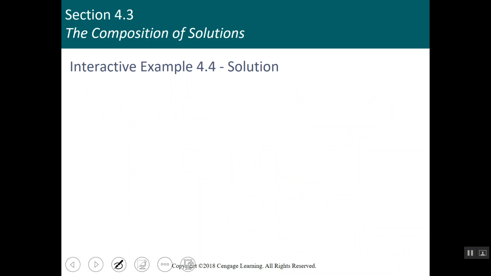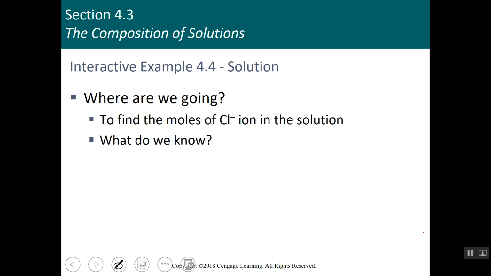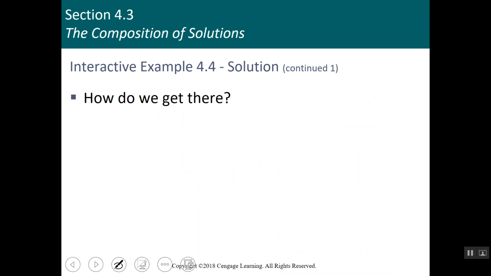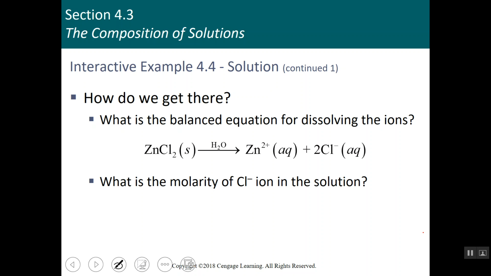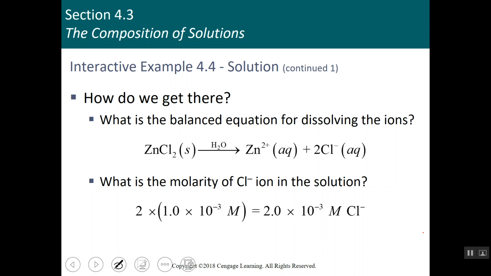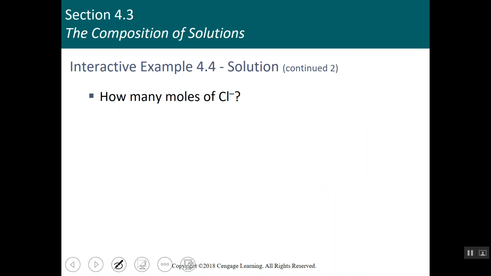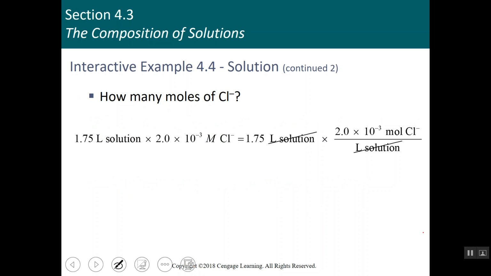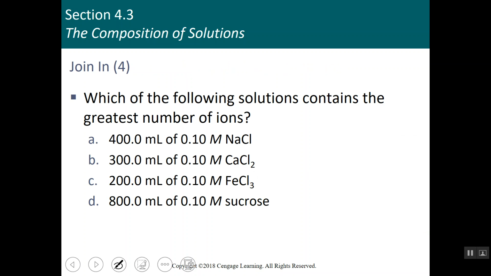Okay. So again, this is going to lead you through what I just did. And notice they rounded. Oh, actually, they did a little bit different. They figured out the molarity of chloride first, and then they took it times the liters of solution, and they ended up with the same answer. We just took it times 2 at the end.